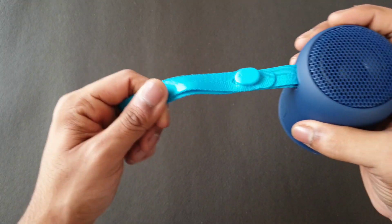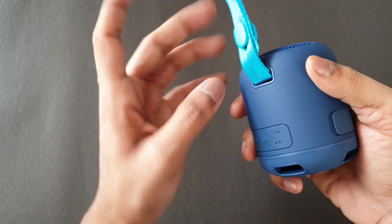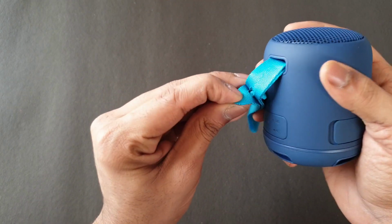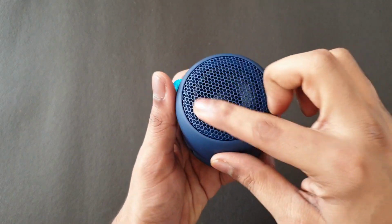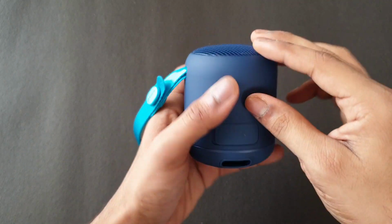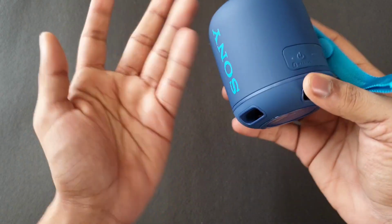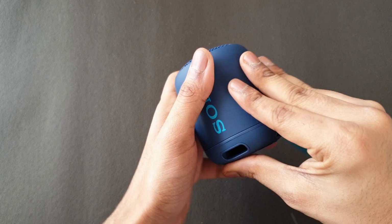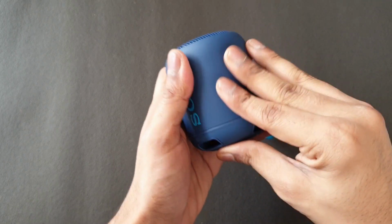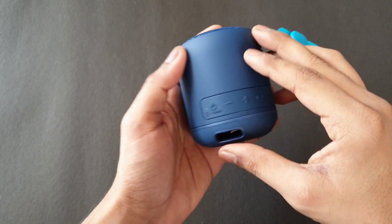This is the fabric lanyard which I was talking about, which is attached right here, and it can be taken off as well. On the top we have the speaker unit and this metal mesh here, which feels good. The entire speaker feels kind of soft to touch. It feels like rubber, but I don't think it is. It is soft to touch though.